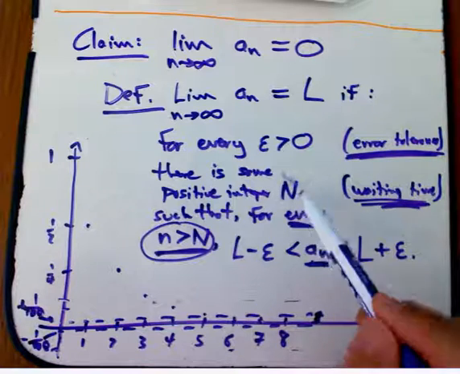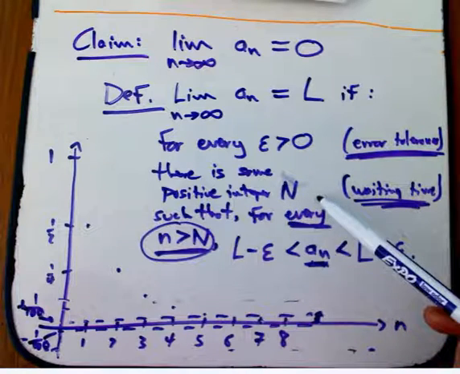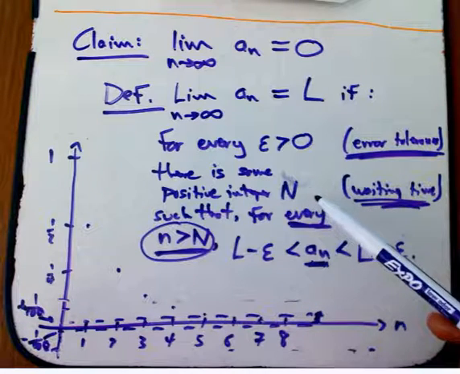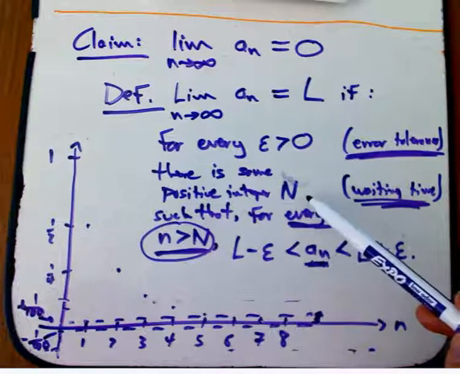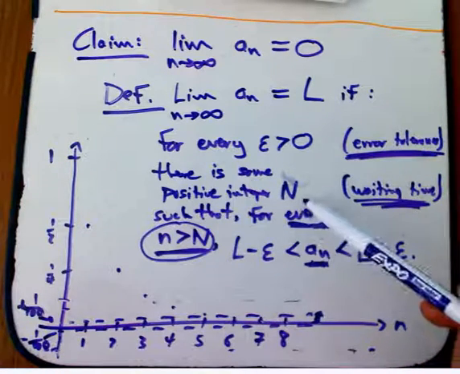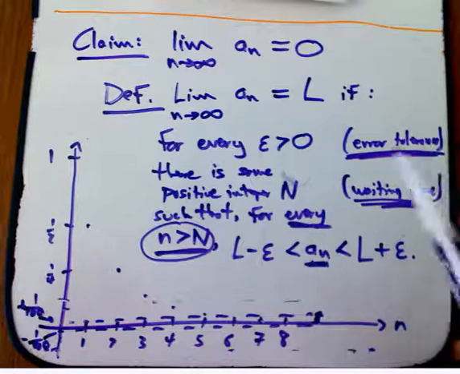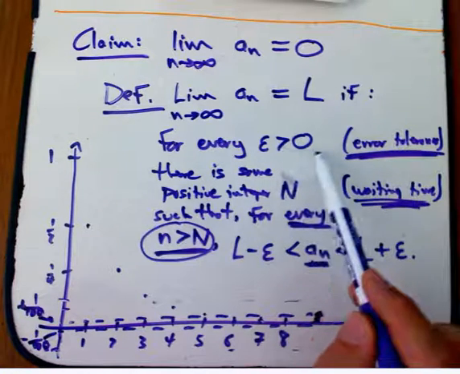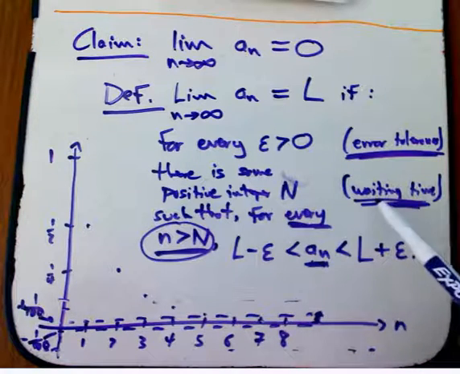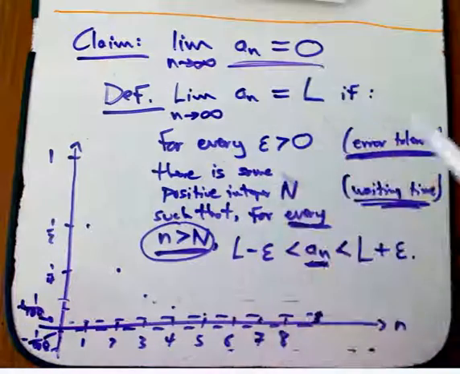Really, really important, super important, is that you can't do it in the other order. You can't just say, well, can I just figure out a waiting time and just say, I'm just going to wait to A100, and that should satisfy everybody. No, of course that's not going to satisfy everybody. Look at how big A100 is, and choose epsilon to be smaller than that, and you're not going to satisfy that person at stage 100. So it's got to be in this order that you pick the error tolerance, and then you say, ooh, for that person, wow, epsilon is like 10 to the minus 2,000th. Wow, this person is really, really picky. Then you say, well, they're going to have to wait a long time, but we will be able to prove that even that person could be satisfied by, for example, this particular sequence.